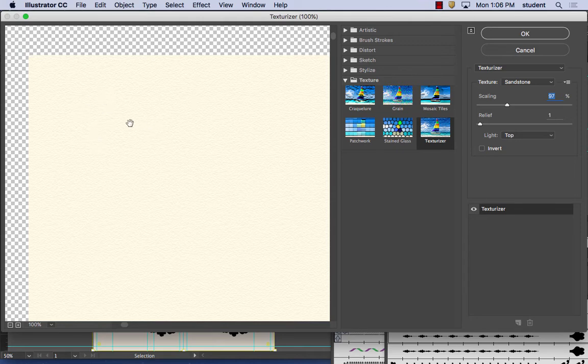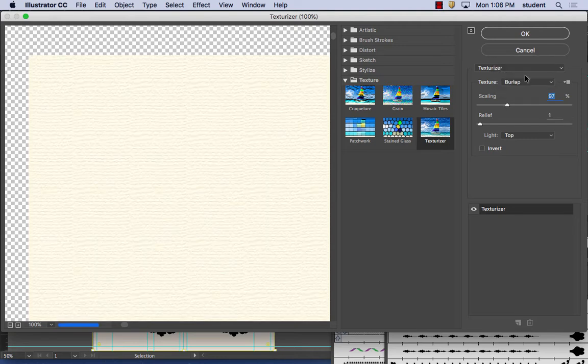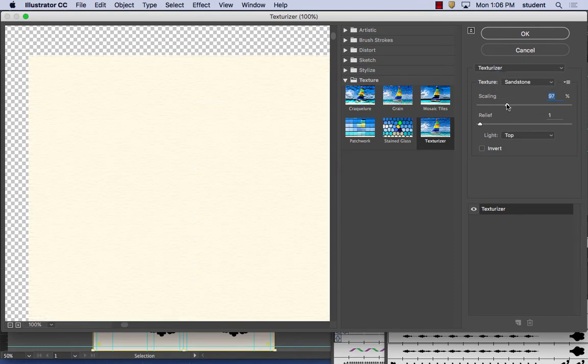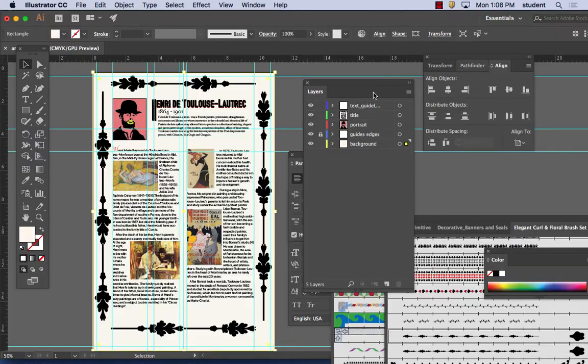Again, this was called Texturizer, and I'm using the one that's called Sandstone, but they also have Canvas, they also have Burlap, and they also have Brick. I guess Brick isn't one, but Sandstone looks pretty good. You probably can't see it very well there. I can't zoom in, but it gives it a little bit of a texture in the background there.